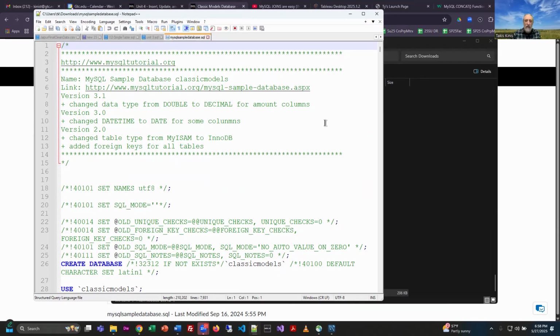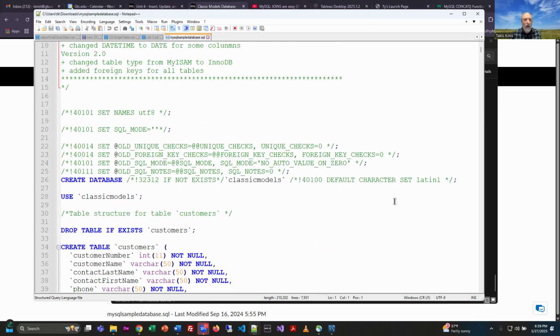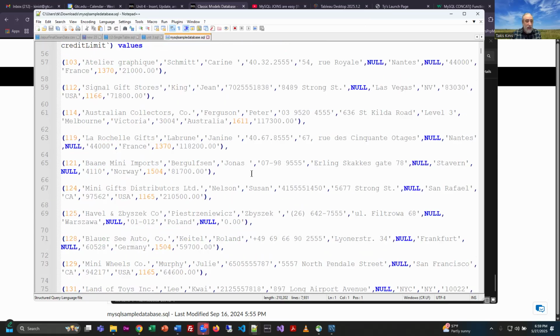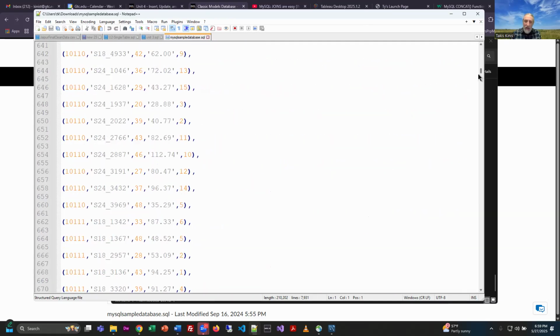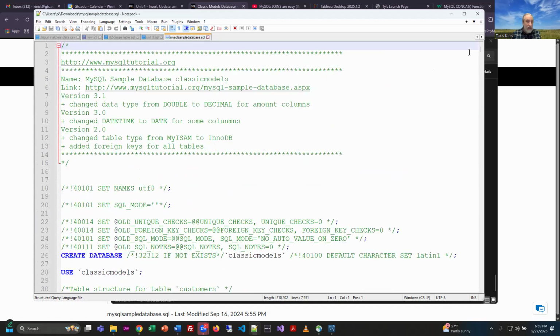And I talk about this in many of my classes. Hey, you're bringing in a file, it's got stuff in it. Let's take a look. What are we contending with here before I start throwing it at my software programs? As we saw before, this will create a series of statements that will create a database. It will set it to use that database, create all the tables, insert all the information, and that's what we're seeing here. If you notice, this is a pretty extensive file, right?